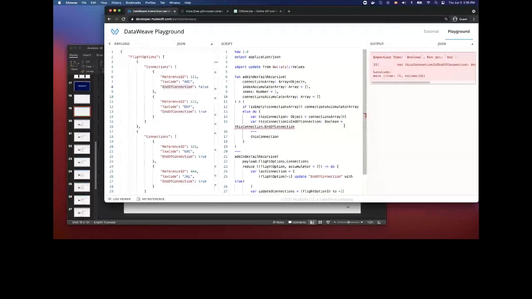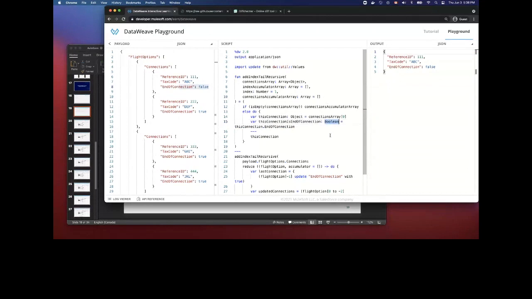And notice that it's not letting me leave it like this, even though I know that this is a Boolean. This is because it's saying it's expecting a type Boolean, but got any. Since it doesn't know what kind of fields are inside my objects, DataWeave is not really sure that this is a Boolean. So check, if I take this out, it will work because it's not checking that it's actually a Boolean.